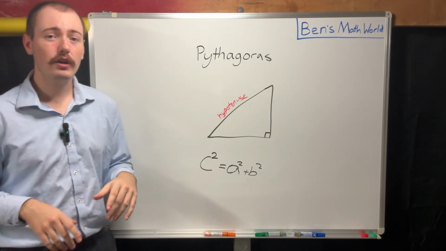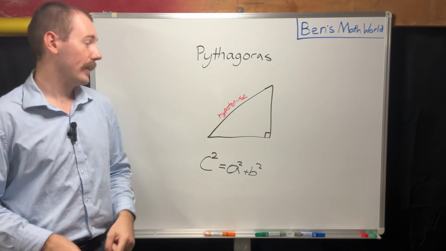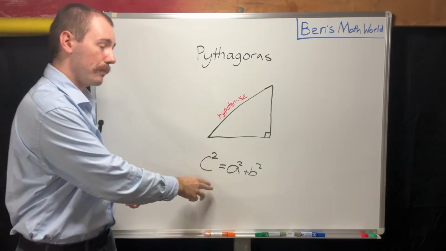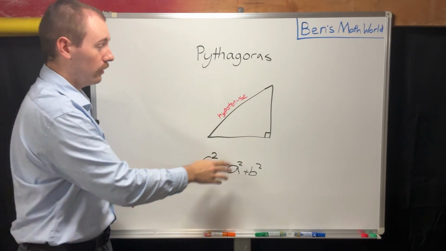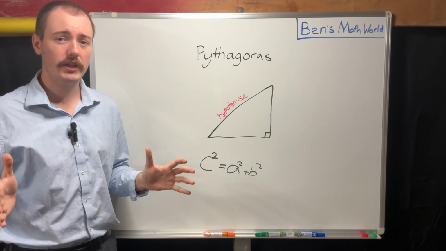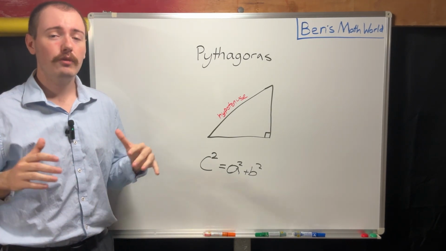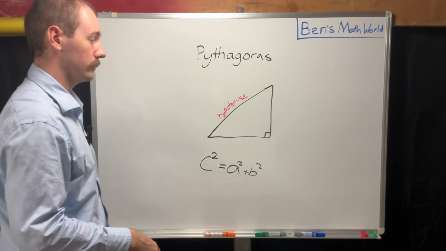So, in this video, the first thing we're going to do is go over what we already know about triangles. Then, we're going to go over how this formula down here relates to our triangle and what all of these variables mean on the triangle. And then we're going to go over some routine questions. And lastly, we'll touch on some complex questions, okay? So first, what we know about triangles.